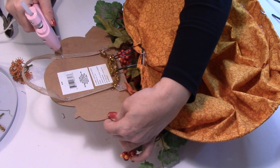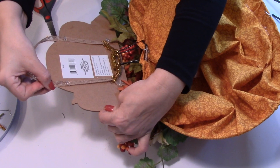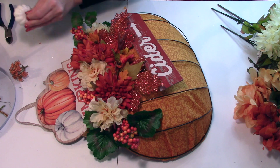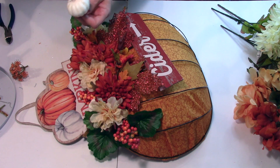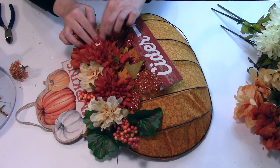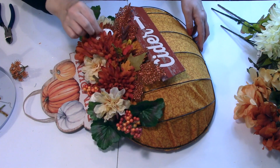Then I flipped the project over and reinforced that ribbon and those staples on the back side of the top portion of the Dollar Tree sign — I don't want that coming apart when somebody's trying to hang this for display. I want this to be a really sturdy piece. I also want it to be able to withstand being stored in a corner with seasonal items. Now I'm going to add in two of those pumpkins from the three-pack of pumpkin clips from Dollar Tree using hot glue — I just pulled them right off the little clips. I also tried adding some greenery onto the pumpkin wreath but I really didn't like it, so I removed that from the final project. What do you guys think — do you like it with the greenery or do you prefer it without? Let me know down in the comments.